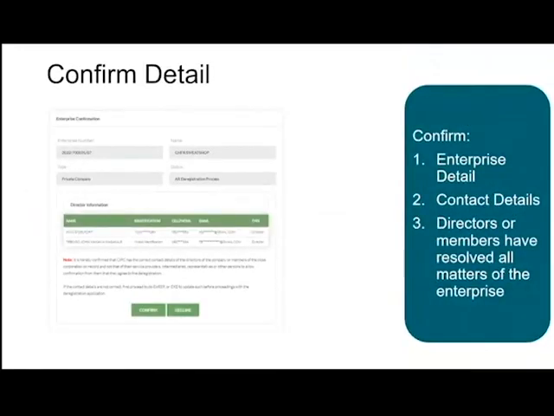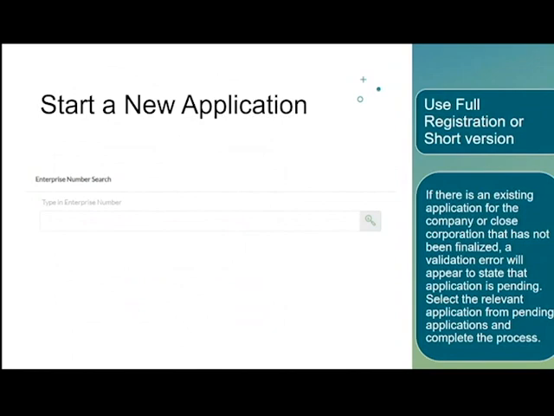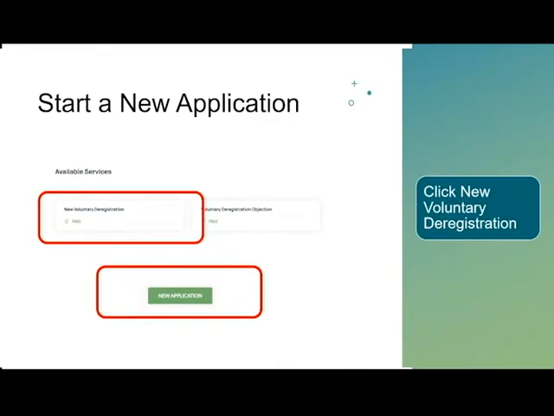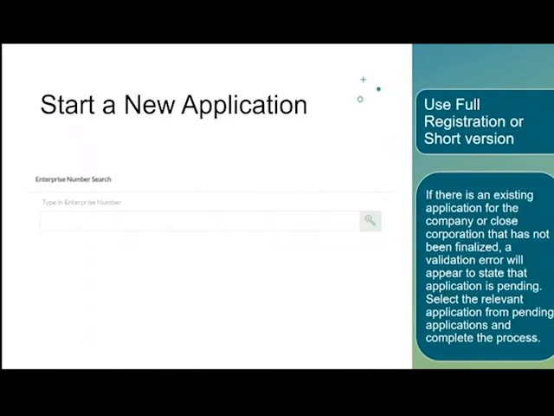Just to note, if the company or CC is already in deregistration, meaning it already has an O8 status, whether or not there's an application pending somewhere in the queue, once the status has changed to O8, the system will block and give a message to say this company cannot file. Also, if the company is in business rescue or in liquidation, a message will appear that the application cannot be done. Remember, only companies in business or in AR deregistration can apply.